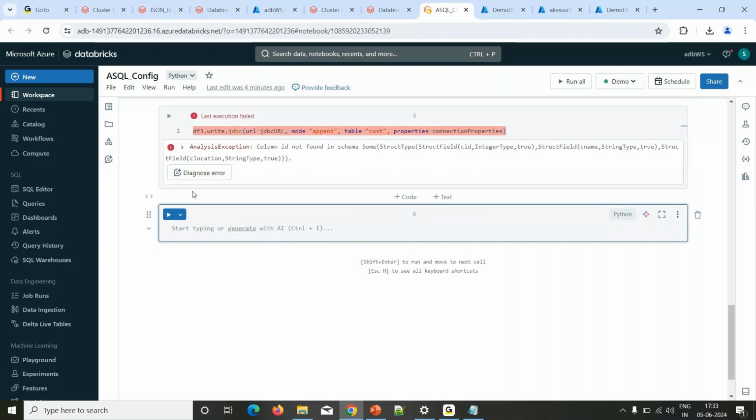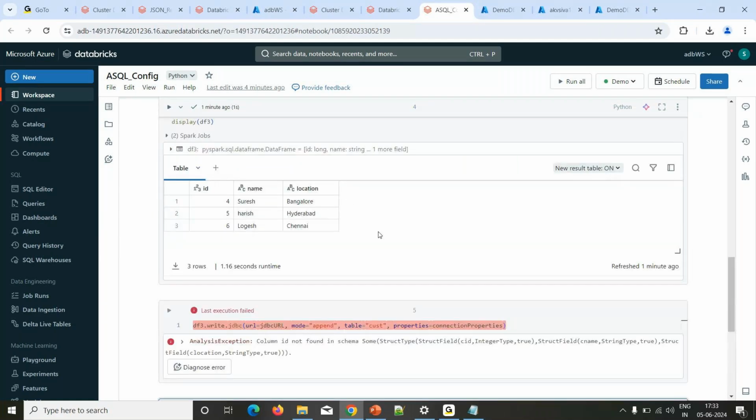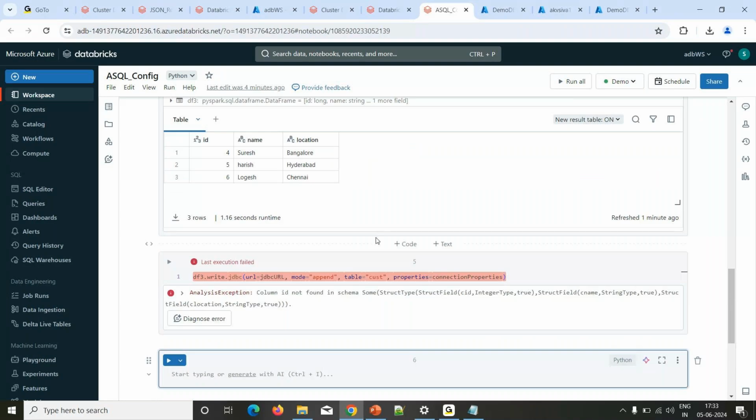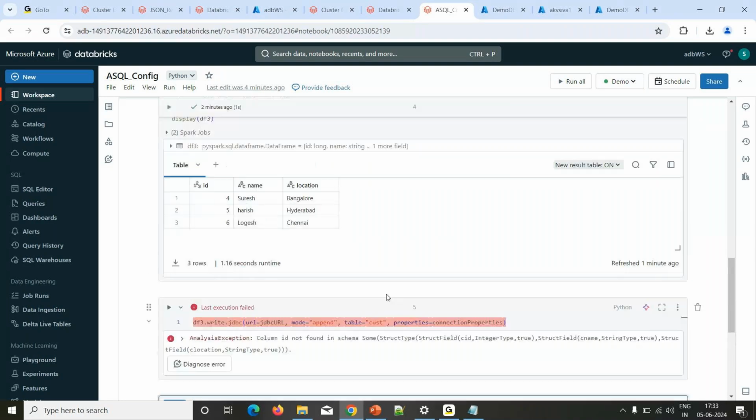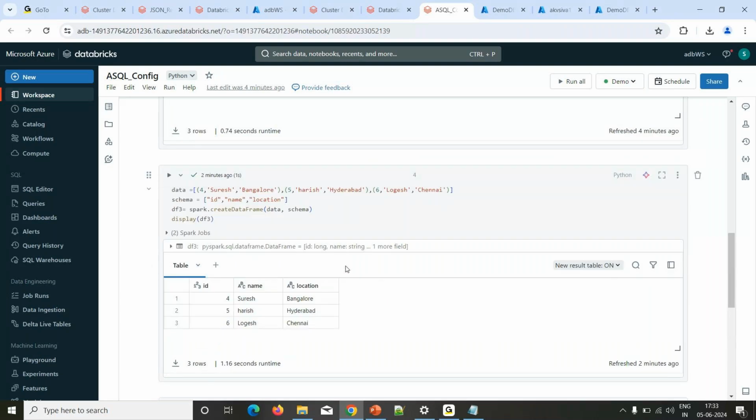So that one: column ID not found in the schema. Column ID not found in the schema. 4, 5, 6 is available.